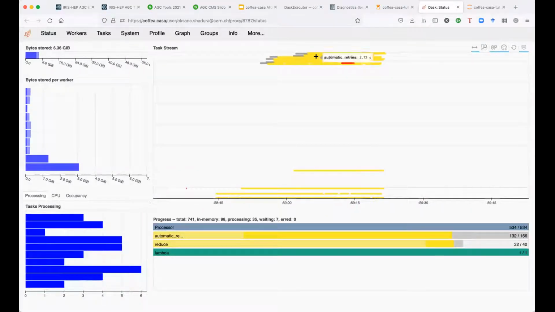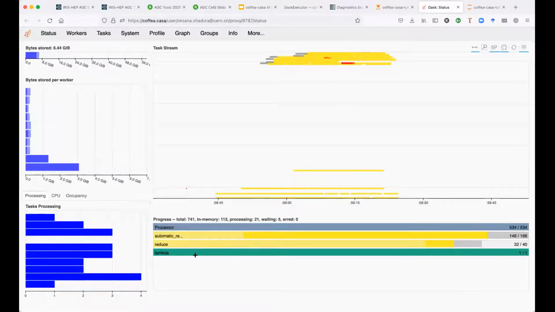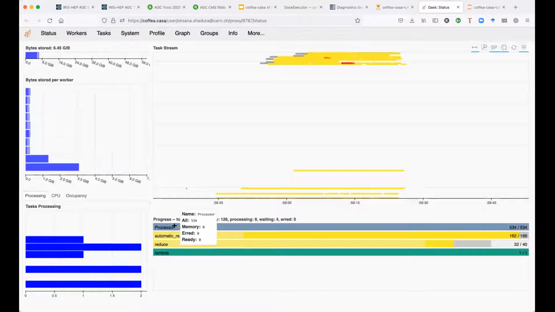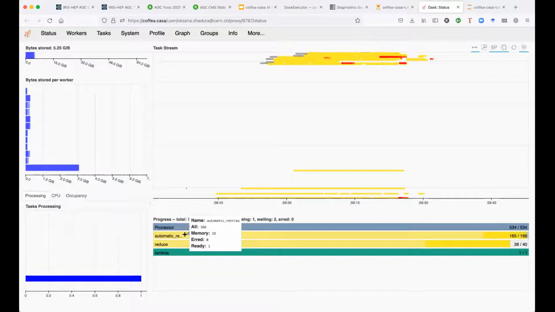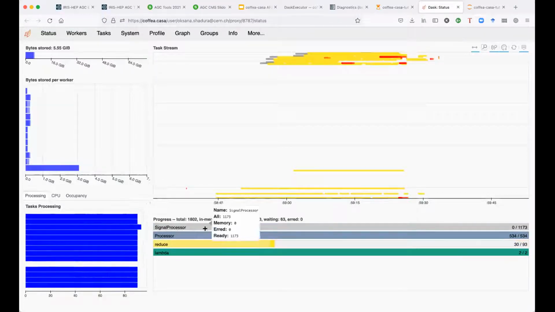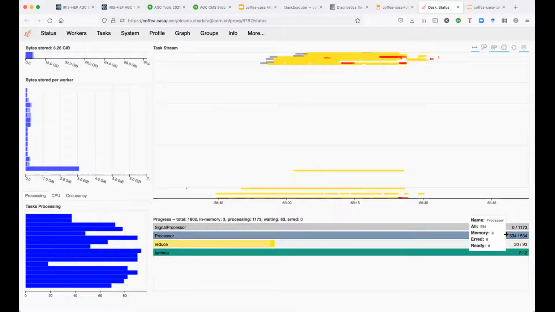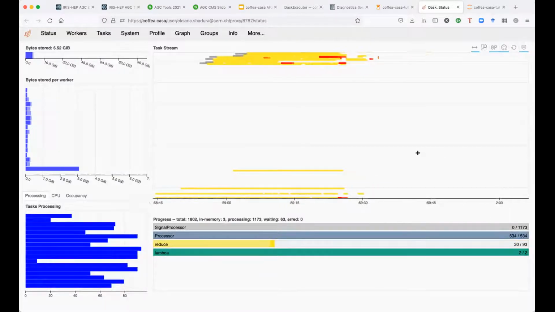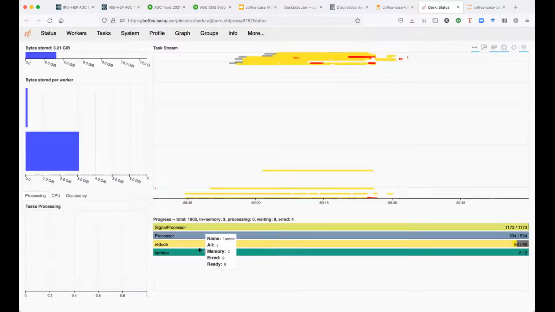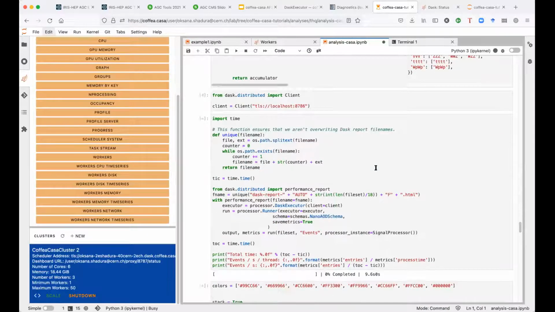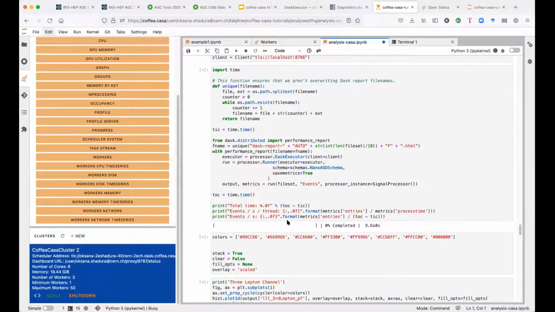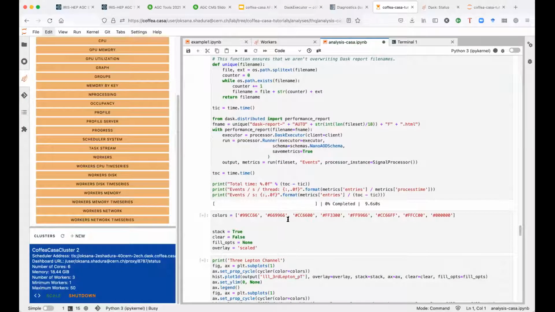So what we can see, we have here all our different tasks. So we have lambda, reduce, and we have our processor, which should be the signal processor in this case. Okay, here it is, signal processor. The blue one, please, is from the previous example. So in this moment, if we check what is happening on the level of, it still doesn't actually start any useful computations.